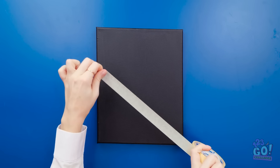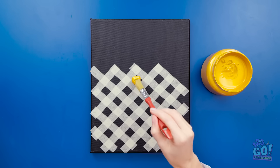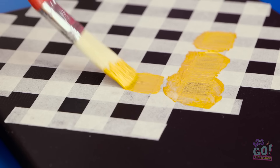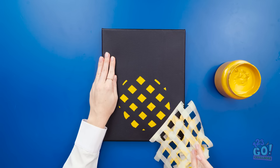Wait a moment — I have a great idea! I'll lay the tape over a black canvas. I'll leave the top part empty. Now I need gold paint — I have expensive taste. I'll paint the spaces between the tapes, but not all of them. I'll paint in an oval shape. Then I'll carefully remove the tape — don't want to ruin it. Wow, that looks great!